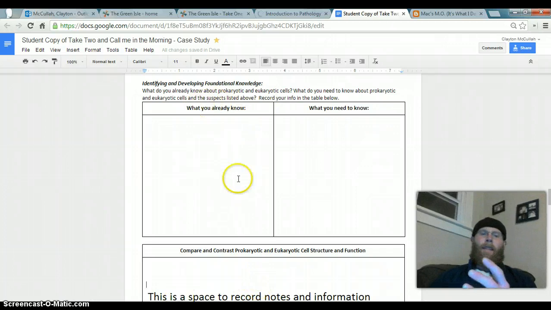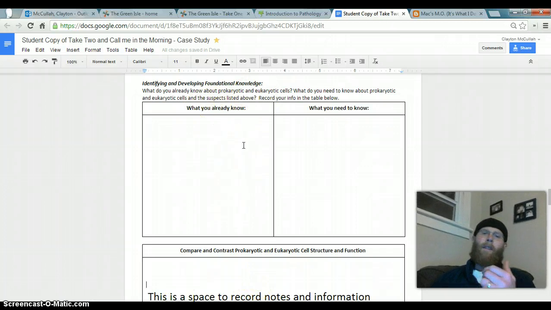So again, in this section right here, what do you guys already know about prokaryotes and eukaryotes? And I guarantee you, within your groups, you can come up with some good information. Things to consider: do you know anything about their complexity? Are they simple, complex? The size of them, are they big, small? They're cells, like little bitty sacks of machinery with proteins and things going on. Do you know anything about their parts and what the parts do?